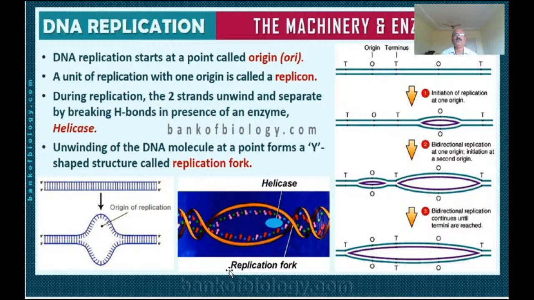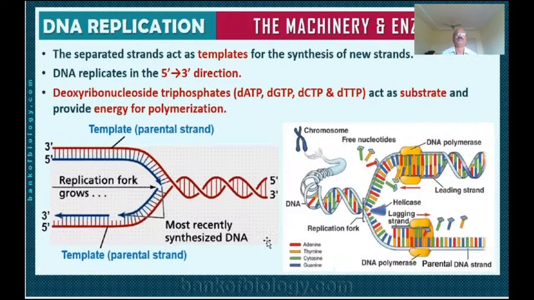Now this strand acts as a template, and this strand acts as a template. Opposite to this strand a new strand will be formed, and opposite to this strand a new strand will be formed. The separated strands act as templates for the synthesis of new strands. DNA replicates in the direction of 5' to 3'. That is very, very important. Always DNA chain extension proceeds in the 5' to 3' direction.